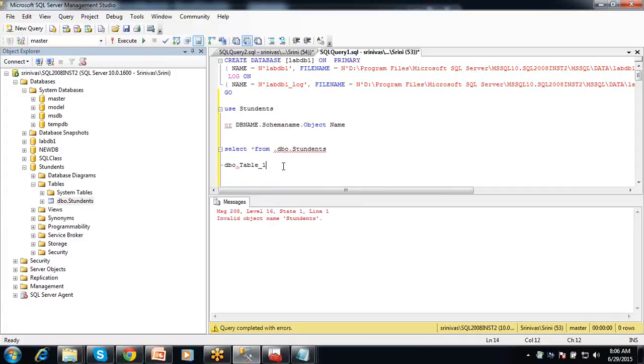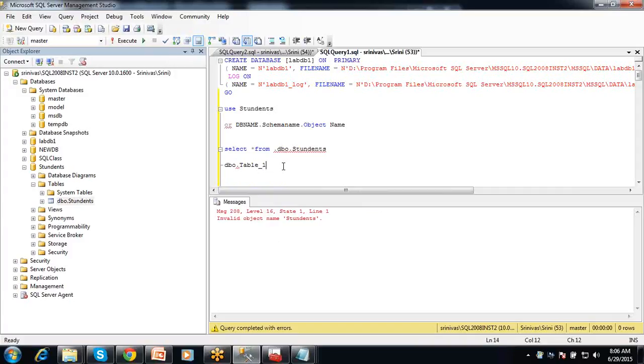The second one is like a database sleep mode, that is auto close. And releasing unused space from the database is auto shrink.